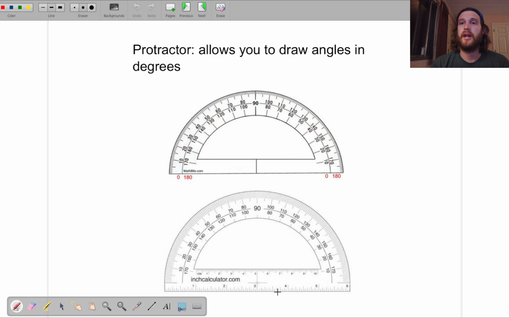Functionally, though, if you're going to use a protractor, the top one you line up on the bottom of the ruler to make your angle. But on the bottom one, you don't line up at the bottom because 0 is right here. You actually have to line it up with this little hole that's present. So when you're using your protractors today to draw angles, that's what these are called, protractors, make sure that you are mindful of where you're starting your drawing from. Do we start right here, the bottom, or do we start in this little dot? The way to tell is you just look over here on the edge, just like this. Okay? Super.